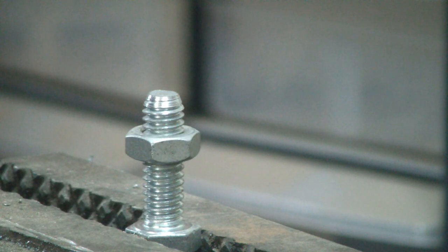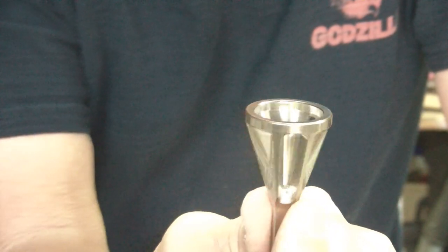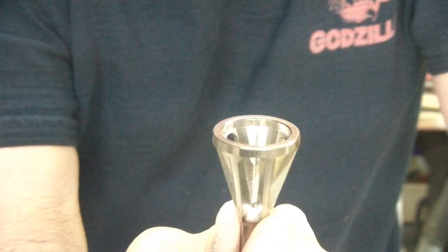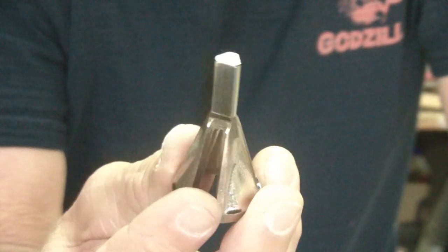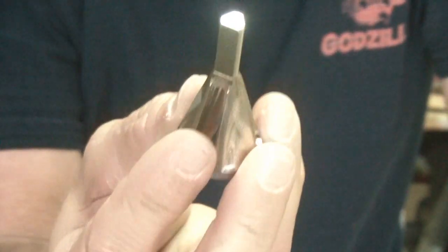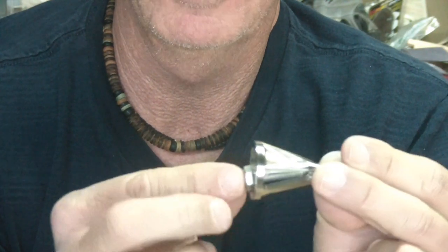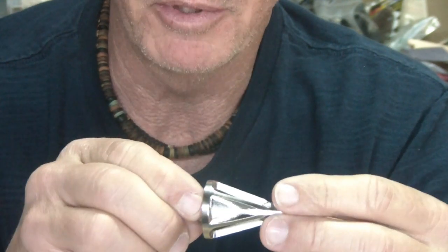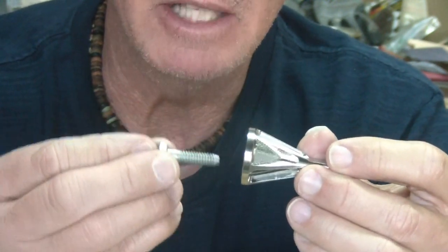Look at that — hey, it's a win! This actually works! They actually work — I'm so happy when things do what they were intended to do. Not all hype; it actually works. They will take bolts from 8/32 all the way up to 3/4 inch, or for metric, 4 millimeter up to 19 millimeter. Stainless steel — it comes in this finish or in black, with a triangle end or hexagon end that fits right into your impact gun. Just remember, if you have a bolt shorter than one inch it won't really do anything — the minimum bolt length would have to be at least an inch and a quarter.